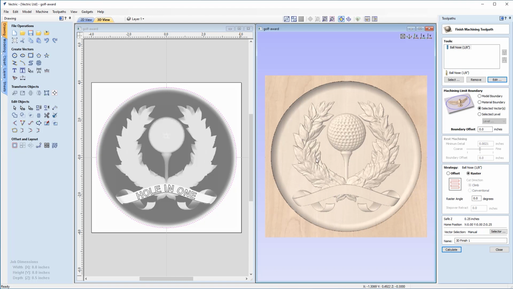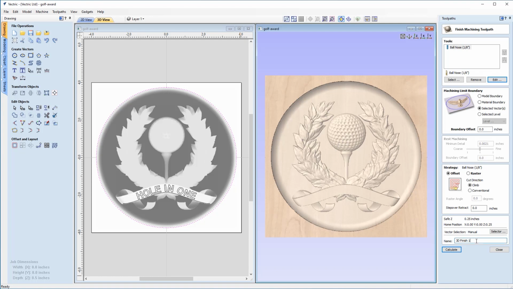And because of the circular shape of our dish, in this case I think the offset strategy is going to be the best fit. Our cutting direction is going to be climb here, so it's going to start in the centre and work its way out. But if we were to see some radial lines within the piece, because our tool is dragging a bit as it moves to the next circle, then we could look at using the step over retract. What would happen if we choose to do that is it would complete one circle, and then it would retract and lift the tool out, and then drop down again to do the next circle. And by using this method, you're less likely to see these radial lines within the part. But in this case, we're not going to choose to do that. I think we'll be okay here.